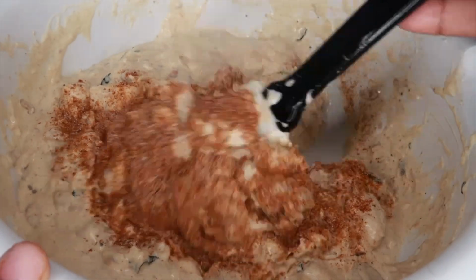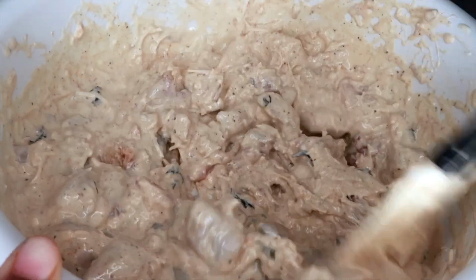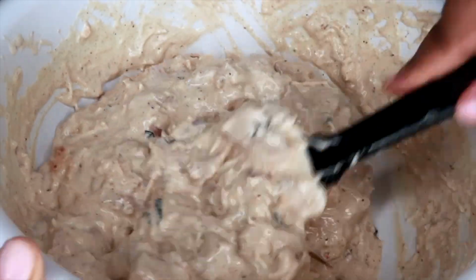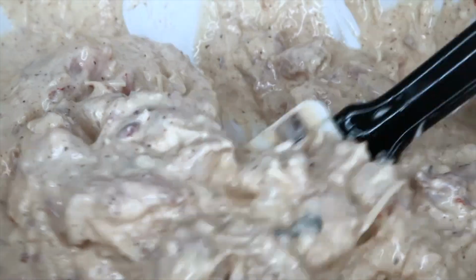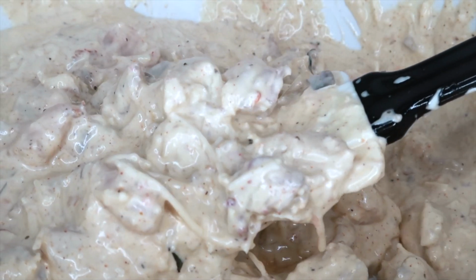So I'm going to go ahead and add in the remainder of that seasoning that we had left over. And we're going to go ahead and mix that all together. Make sure everything is well combined, and then we're going to set that aside. Just look at those chunks of lobster and shrimp in there.